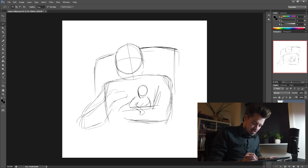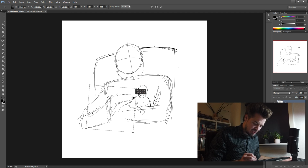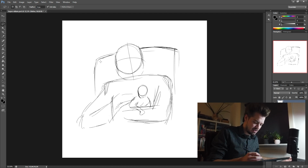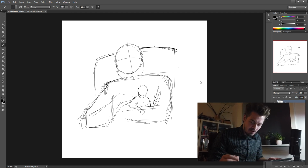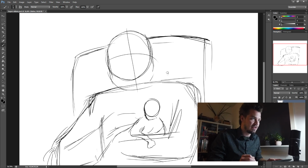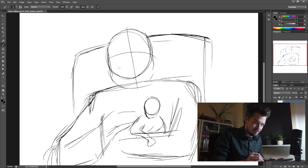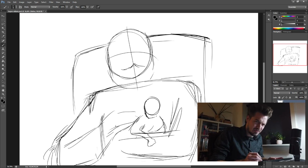Yep. You know what I see in my mind right now? I just realized what the hell I'm actually getting myself into. Yeah, let's not focus on the naked man sitting in his arms. Let's focus on the cat's face. How are we gonna make this cat evil and fluffy? You know what? I'm not that good at drawing cats.